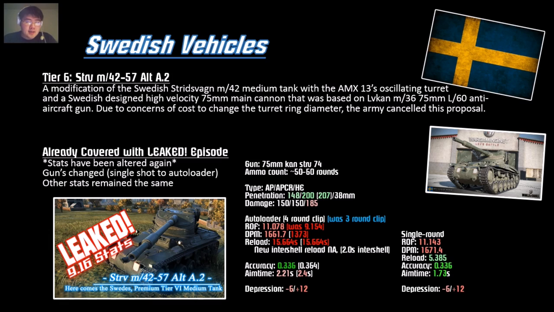Now, if this thing has 200 alpha with the 75mm, it would be kind of broken because you have 4 shells, and if you spam gold, that's 200mm of penetration, that's 600 damage in a clip. So 600 damage in 6 seconds. Kind of broken, right? So yeah, 500. Yeah, if it's 200 damage with 200mm of penetration, that's 800 damage per clip. That's an instant kill for any other tier 6. So yeah, 150 alpha is balanced, but 4 shells. So it's a lot more viable now, but the other stats remain the same.